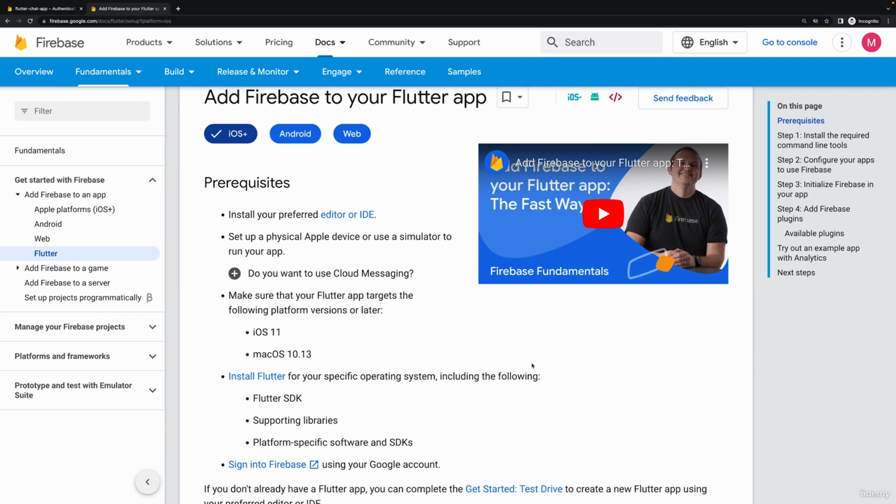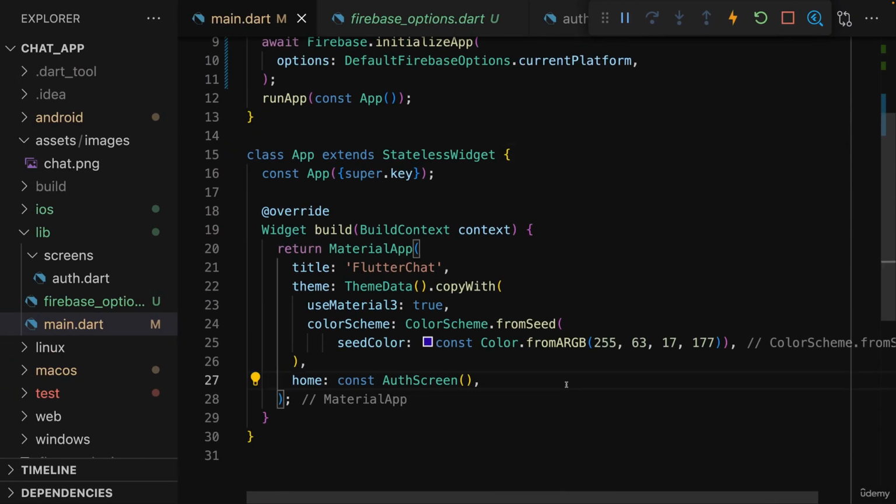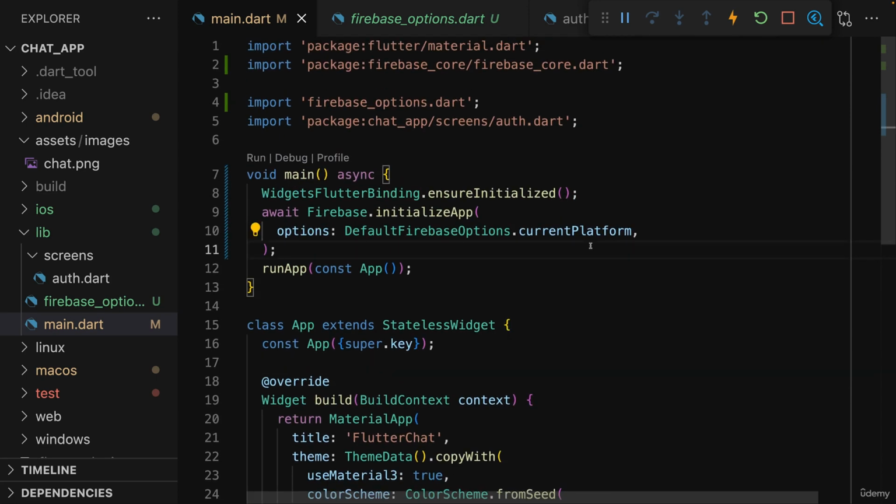But as you will see throughout the rest of this section, now that we did add Firebase, it will be super easy to tap into all these various Firebase services and features, and adding authentication, image upload, and later also push notifications will be much easier when using the Firebase SDK than if you have to do it all manually with the Firebase REST APIs.